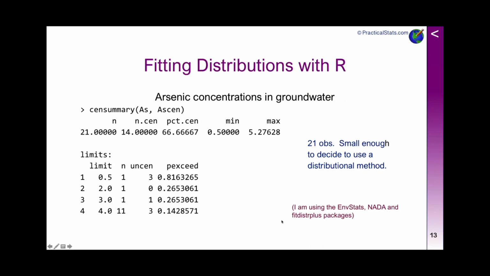By the way, I'm going to do the rest of the work in R. That's the free, openly available software package that is really about the world standard in statistics, and it is a modular package, so you're going to be adding in pieces of it in what they call packages. The 3 I'm using that handle censored data, and there are more, but these are the 3 that I find most useful, are EnvStats, which stands for environmental stats, the NADA package, and the fitdistrplus package, which will do a lot of the plotting procedures.